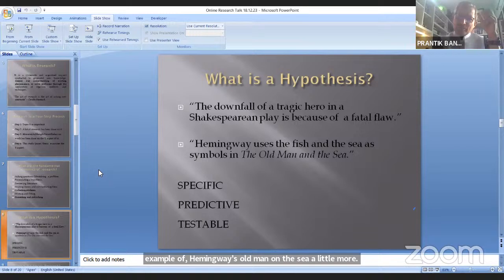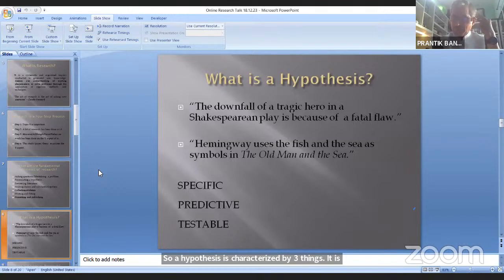And so by your reading of Hemingway's story, you begin to ask questions, saying, is it possible that Hemingway uses this animal imagery for some deeper significance, for some more important, meaningful play? And you say, well, that is your hypothesis. So a hypothesis is characterized by three things. It is specific. You just narrowed your topic.